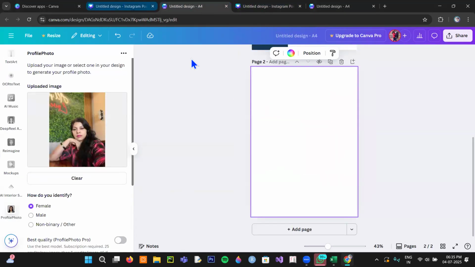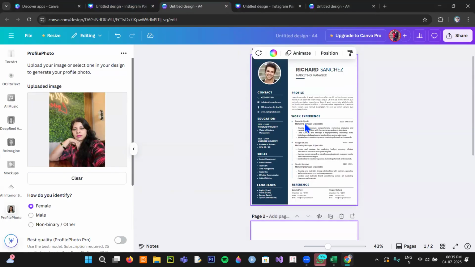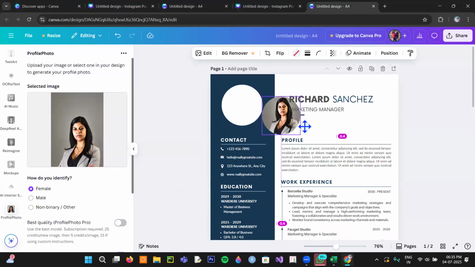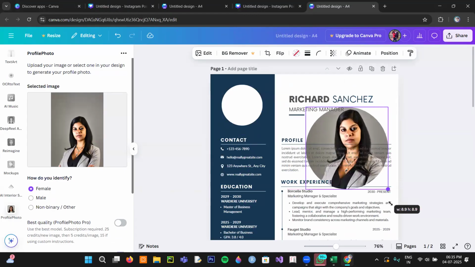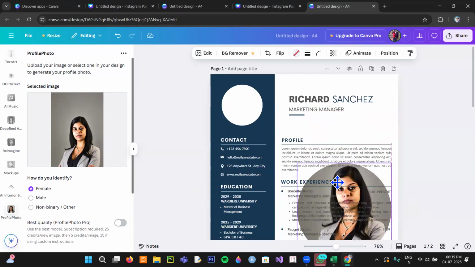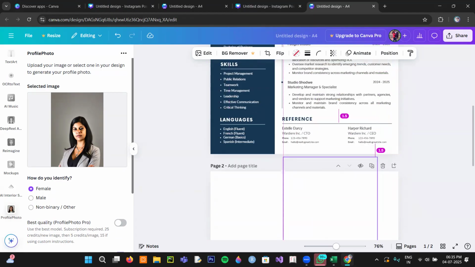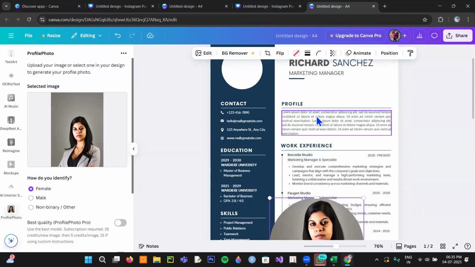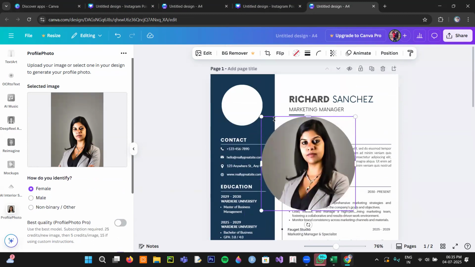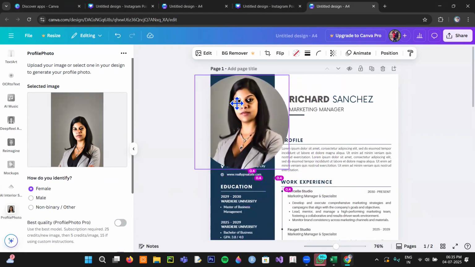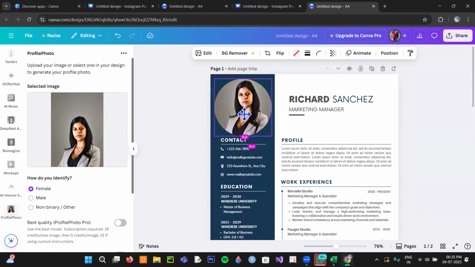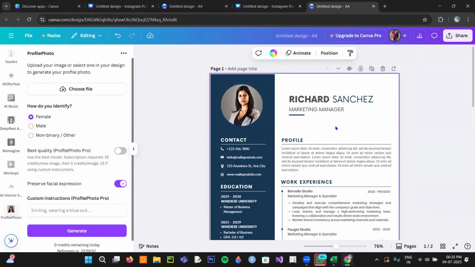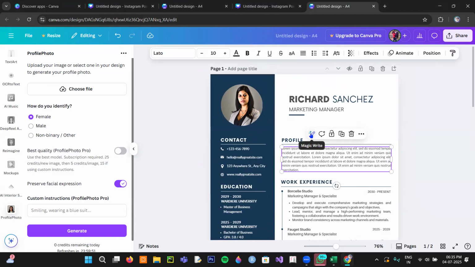As I can show you, I have made it already. Here you can see, this is my profile picture, which I have changed. When your profile picture is ready, it should be here at the bottom of the page. Now what you should do, you just scroll it up step by step because this is the frame. You just set it like this and it will be there. It will set automatically in your frame. So in this way, you can set your profile picture anywhere. I hope this part is clear for you, how you can get a resume, how you can change the text, how you can set your profile photo.